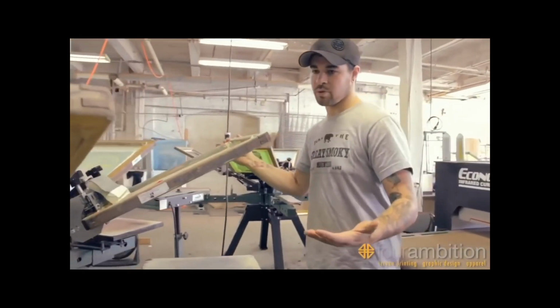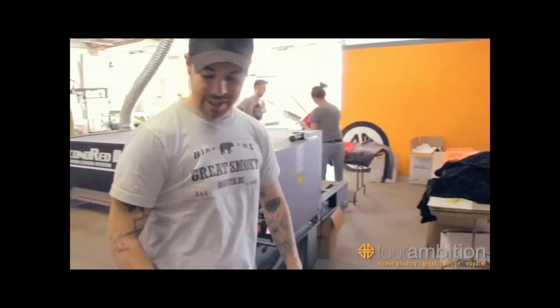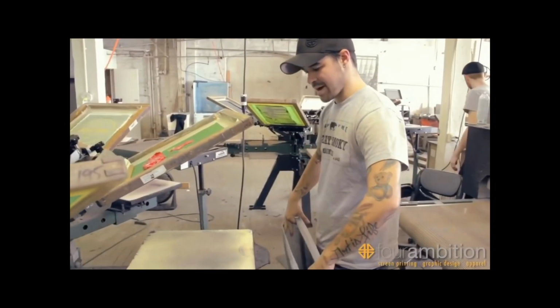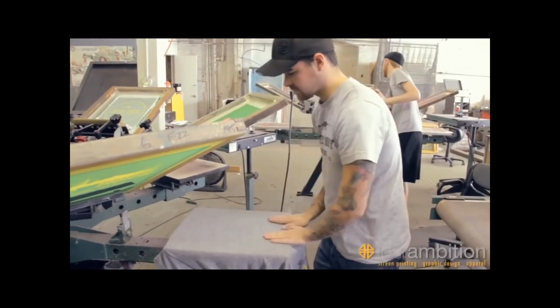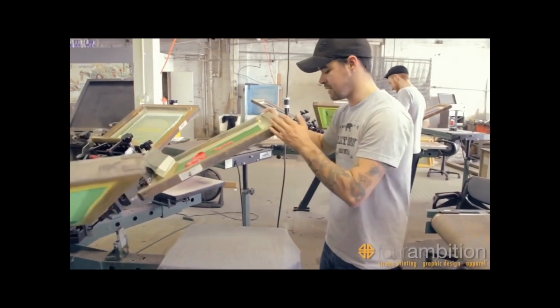Alright, we're all set up. We're ready to do a test print. So instead of using your good blanks right now, I'm going to use a test print. The placement doesn't matter right now. I'll do placement when we do the actual shirts. But I just want to do a test print, make sure there's no pinholes that I'm missing.